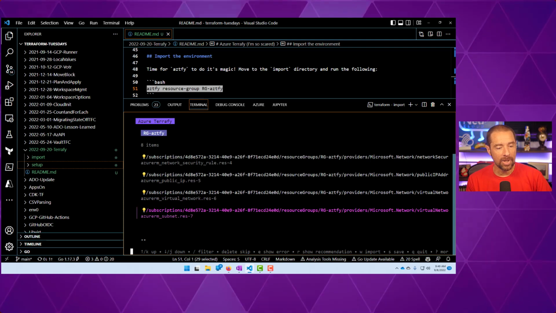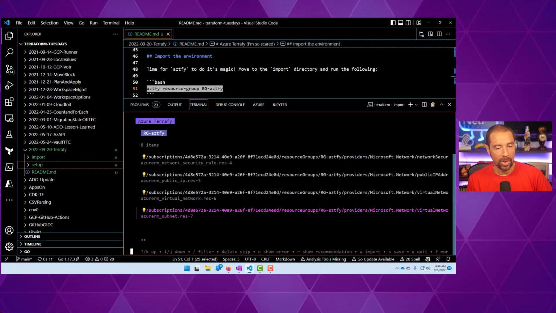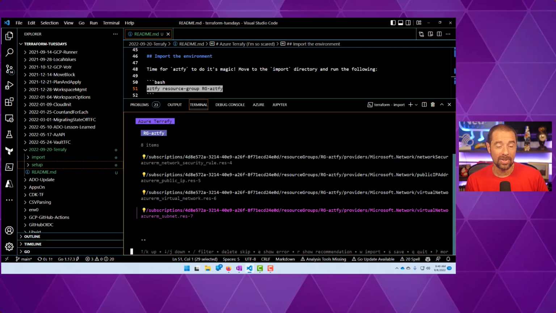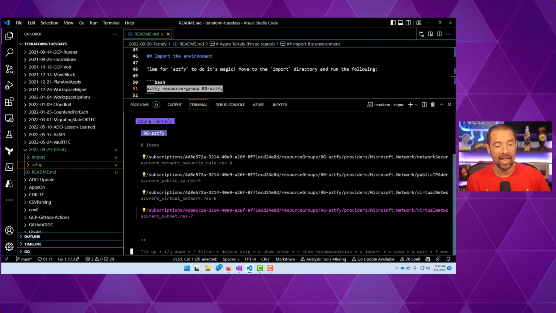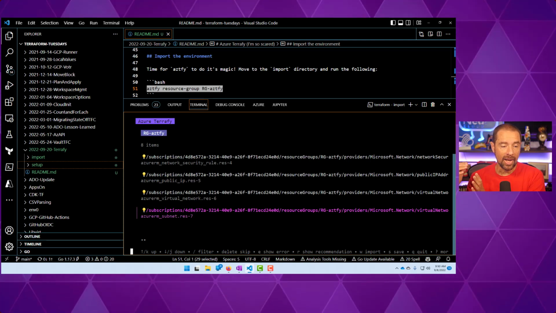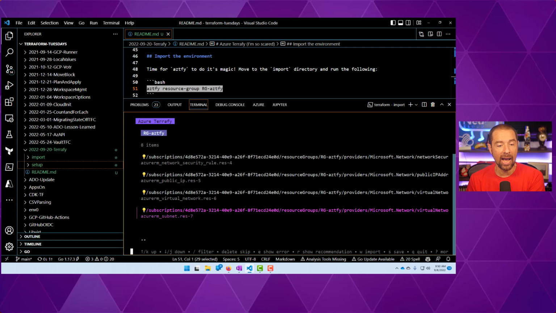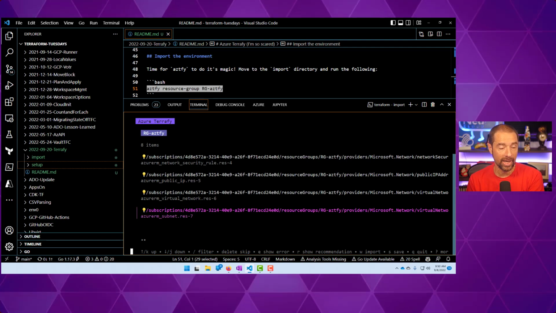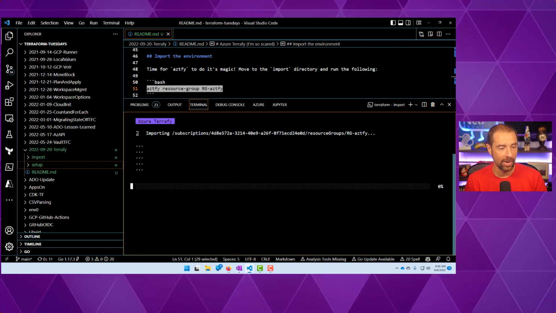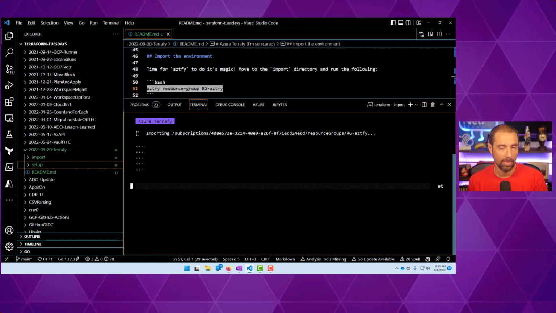Now I have options here to import all of them, to make adjustments to this list if I want to. If I like everything I see, I can hit W, and that will go through the process of importing everything. So I'll go ahead and do that now. Now it's going through the import process.